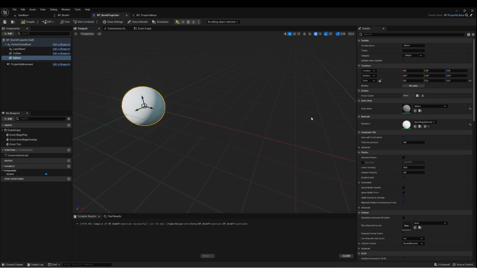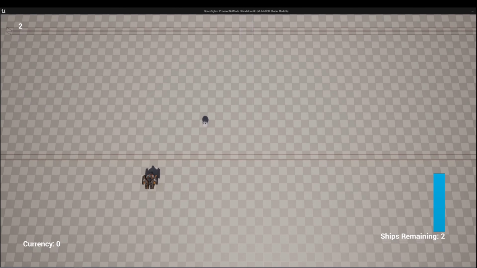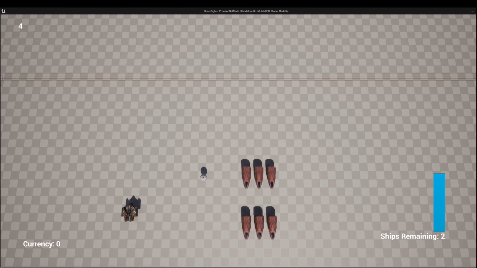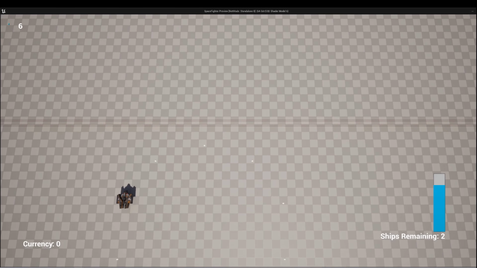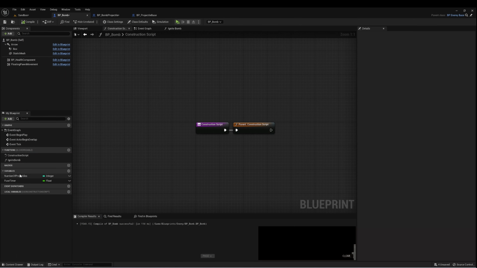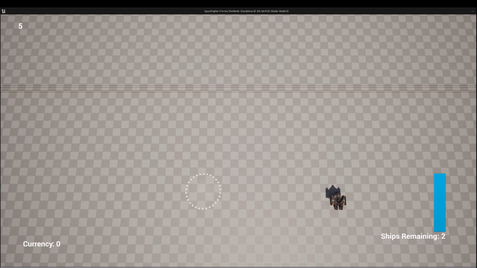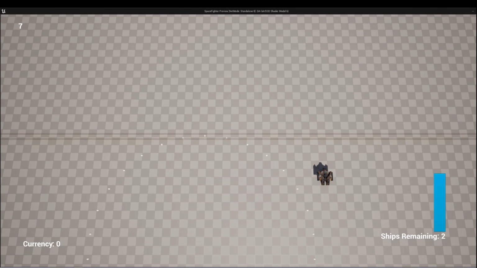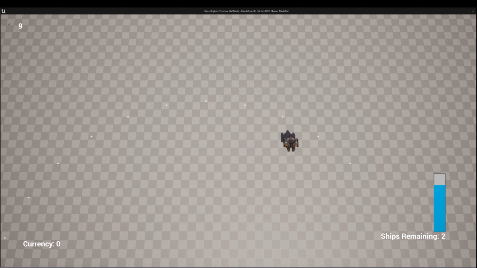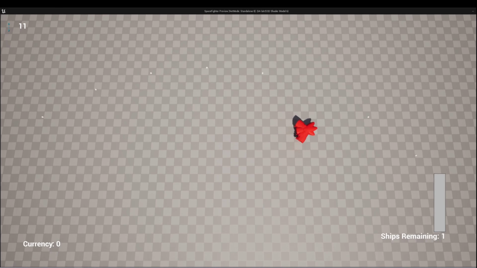So now if we go into our game and we wait 5 seconds, we'll notice that this bomb will go off and it will send those projectiles into the world. And if we go to our bomb and we set this number of particles to something like 30, we'll notice that there's substantially more projectiles being created.